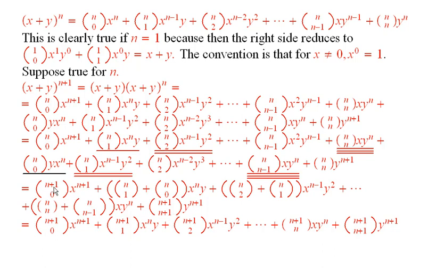Now, notice I did something tricky here. Where we had an n over 0, I now put an n plus 1 over 0. It's perfectly alright, because they're both equal to 1. And where I have an n over n, I put an n plus 1 over n plus 1. So, this is what results.